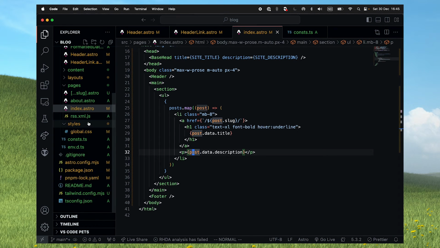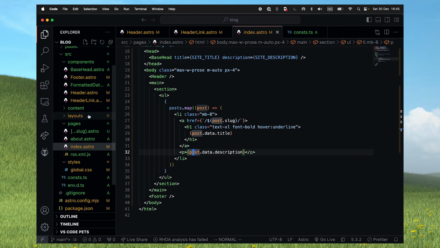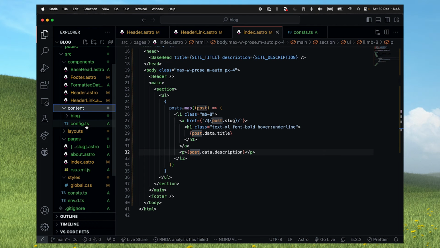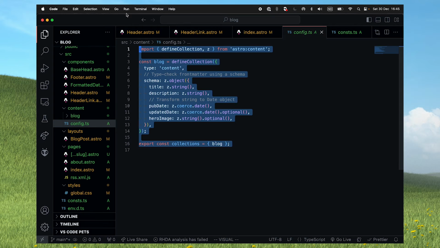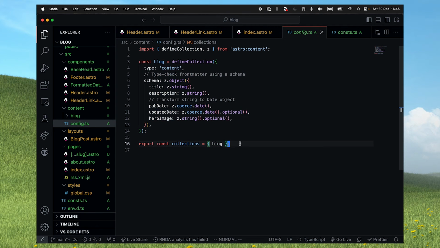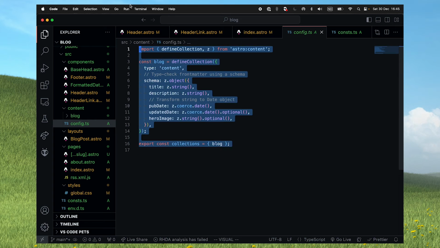And yeah, I feel like I'm rushing through this a lot, but if you're interested in seeing how it knows this, you can check out the content and then the config.typescript file. And in here, we actually define what our posts and stuff are going to look like. So this is our post type, and you can see that it has a description that is a string. So yeah, very cool that this is actually set up for us.